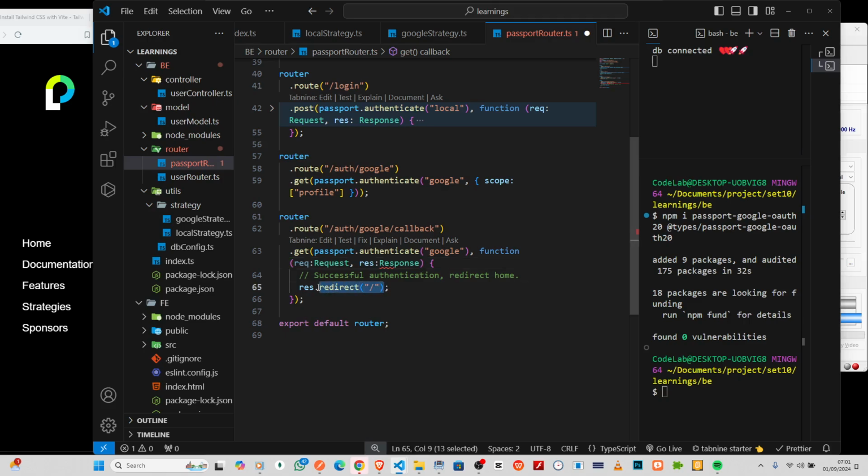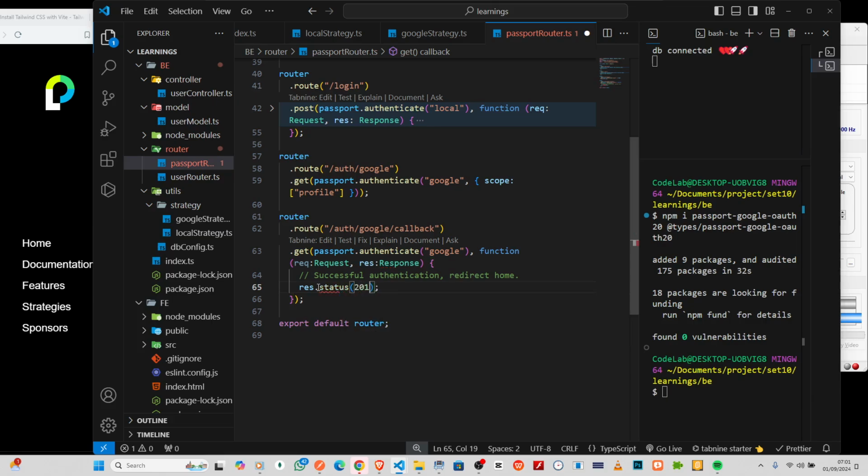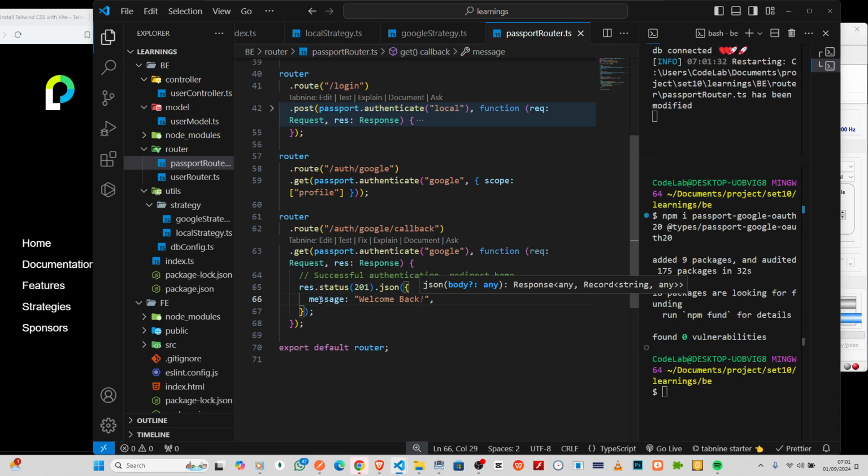For here, I can just do status 201.json, and let's say message, we'll do welcome back. If everything works fine now, it won't get to this. Makes sense. Of course, I still expect it to crash at this point, but then we'll just see whether everything will work.